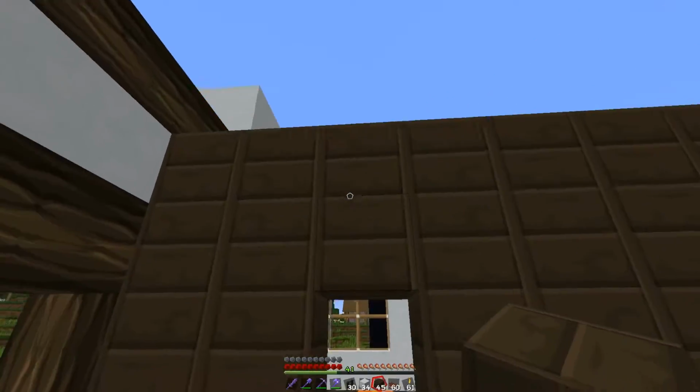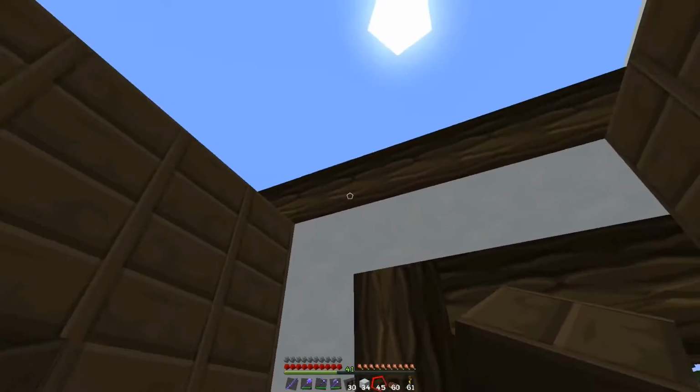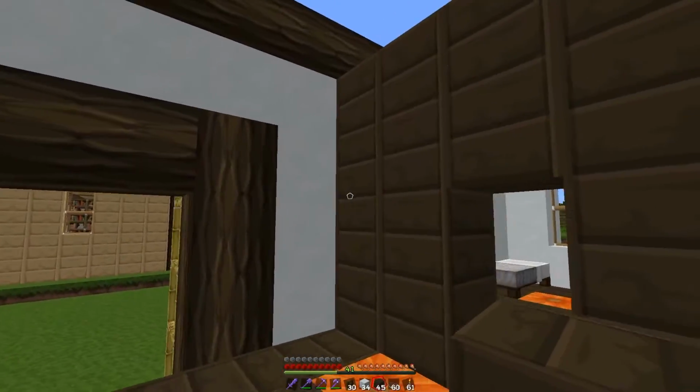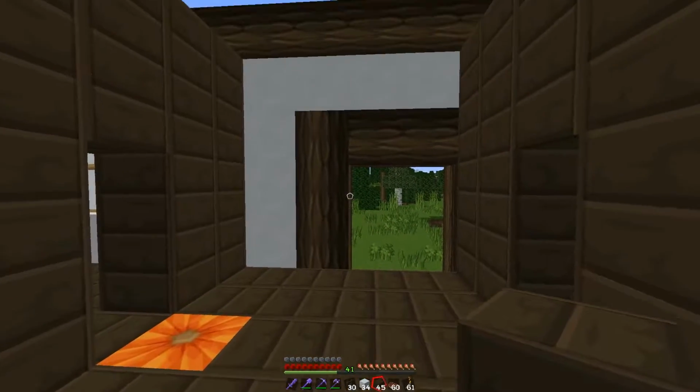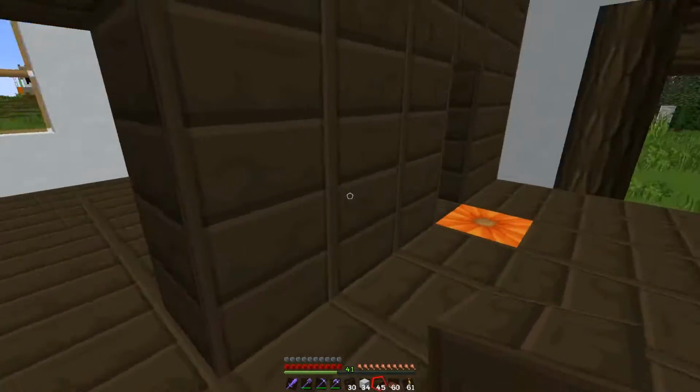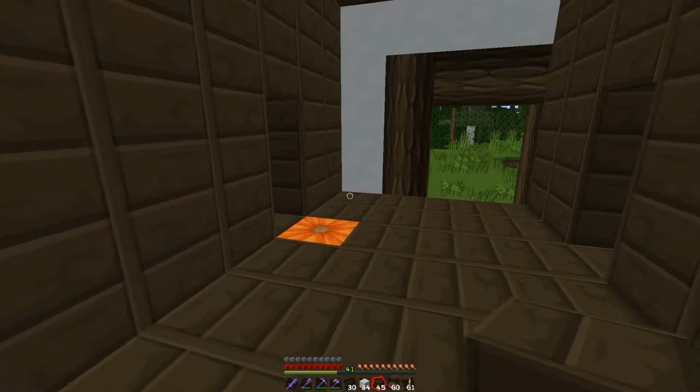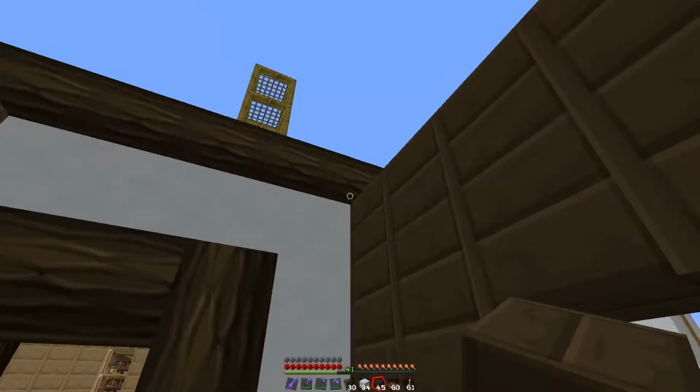Where I've stopped building these walls up, that is where I'm going to put a bunch of bottom half slabs so I can have myself an attic. And I'll put a ladder to go up there because I think that'll be the best bet rather than wasting a spot to put a staircase going up. I'm a big fan of ladders. I don't know about you all.